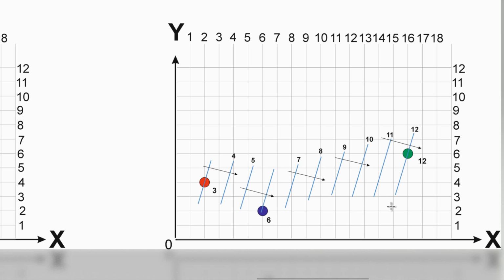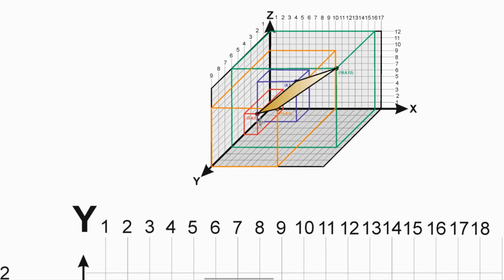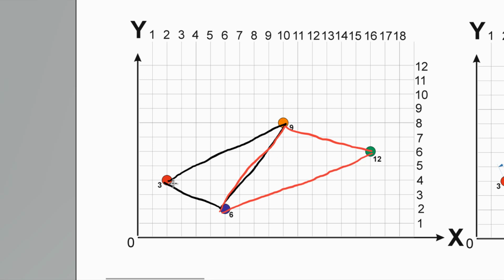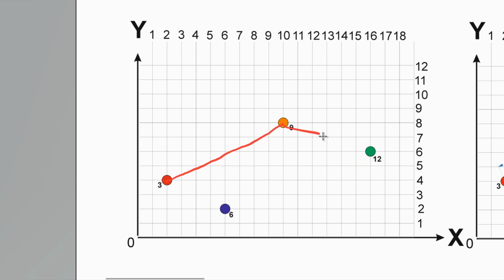Now let's see what happens when we add one more point to this scenario. Now we have a plane defined by 4 points. 1, 2, 3, and 4. Okay, and now let's do the triangle interpolation for this case. What happens in this case is that we have different interpretations, because we have this triangle here and this triangle here, and we have to do the triangle interpolation for every triangle. Okay, but there is also a different way to do that, because we can do something like this also. This triangle here, and this triangle here.